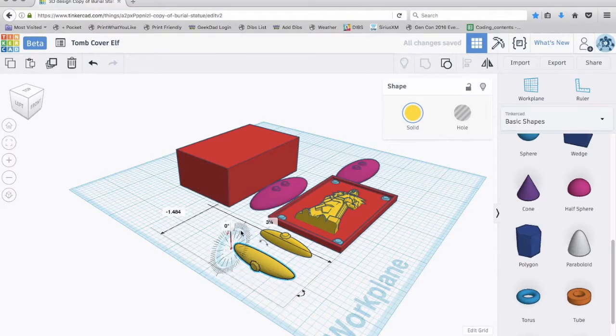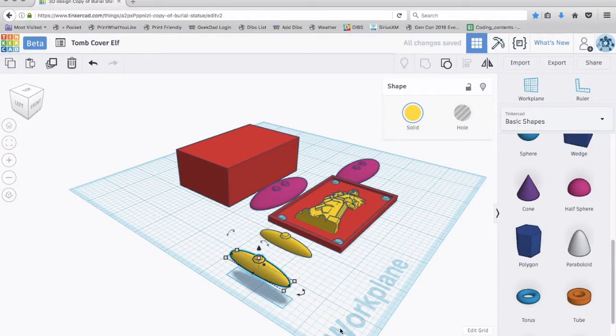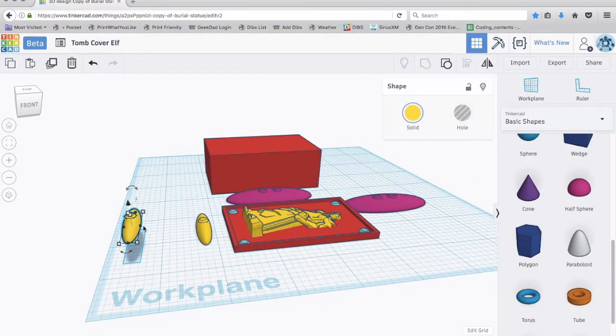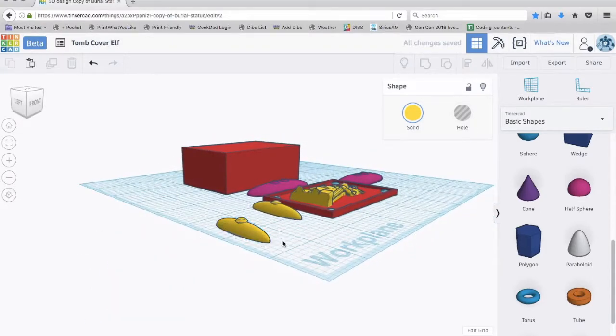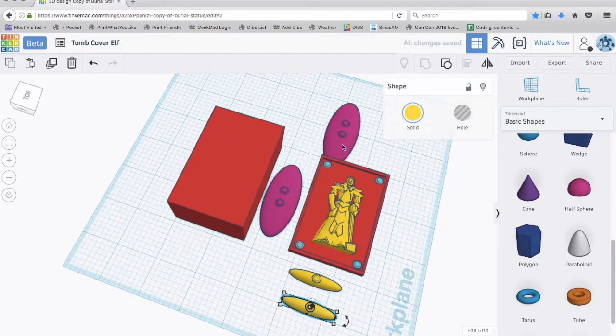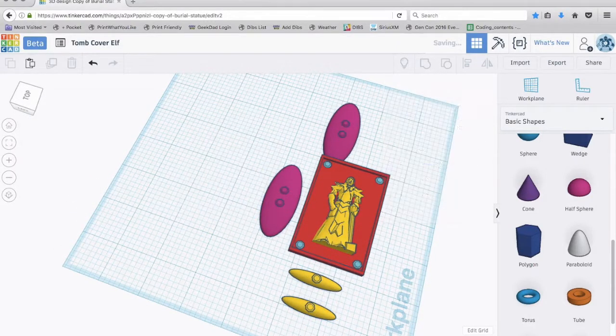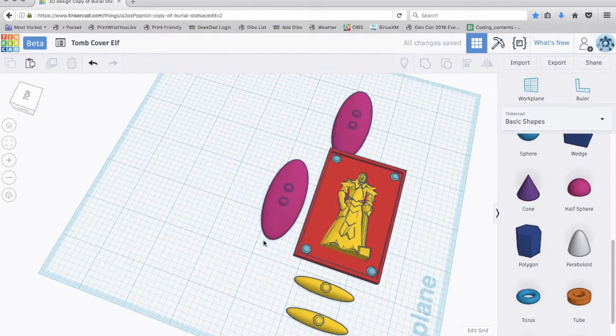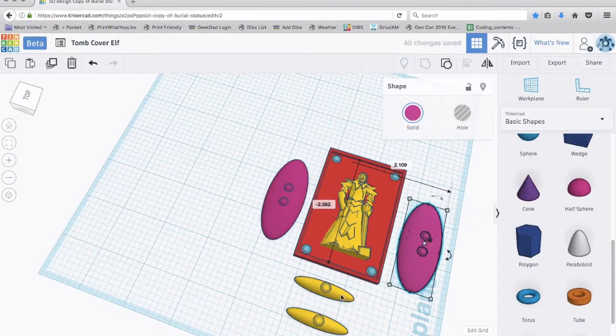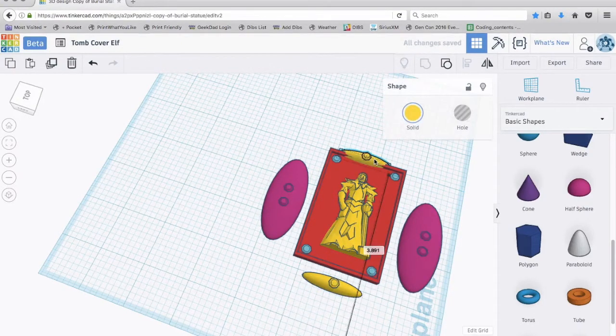I need to rotate this back because this is the plane, or the work area, of the 3D printer. So if I want to print things flat, I need to rotate them with respect to this work plane, and I'm going to lower it again down to 0 so it's on the plane. There we go, right there. So I want to print this batch of figures minus this, so I'll click that and delete it. Now some 3D printing software will orient things on its own. My software, I need to put these things where I want them, so I'm just going to group them and drag them around.